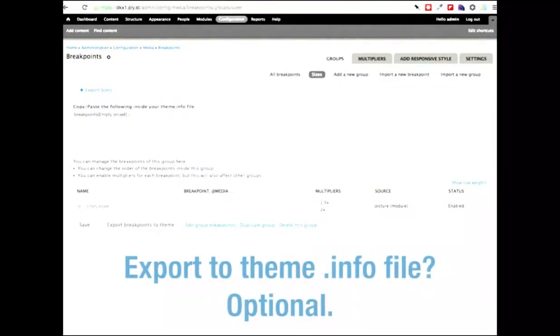And then you can decide, you can export that into your theme's .info file, and that way it's always there. But if you're moving things between different environments, you have a development computer, and then a development server and a production server, you're probably going to want to use Features to get this information so that you can move it between places. So anyways, that's another story.